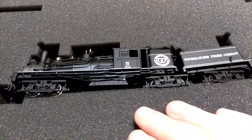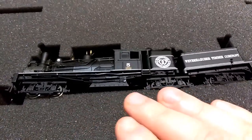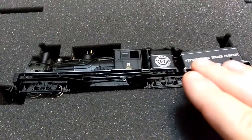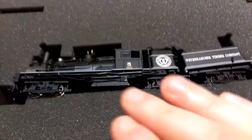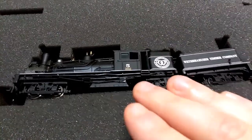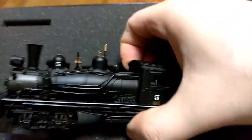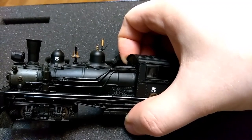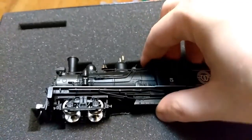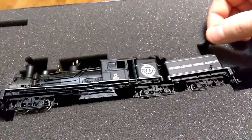The first thing I'm going to talk about is this locomotive right here, and it is a beautiful locomotive. It is a 3-truck Shay locomotive. It's number 5, and it's for the Weyerhaeuser Timber Company. I really like it. It's really awesome looking, and it looks just fantastic. I mean, look at the detail on this. There's all kinds of pipes, there's a bell, there's a whistle. It's really nice, and it's even got a front headlight. So this is a beautiful engine, and I don't have anything like it.